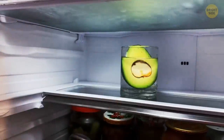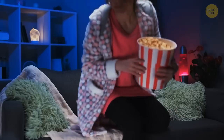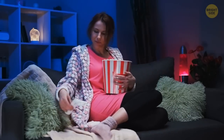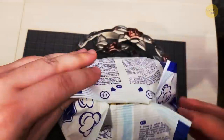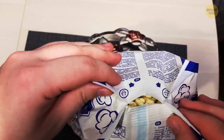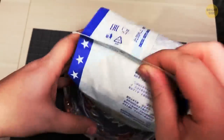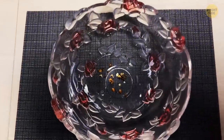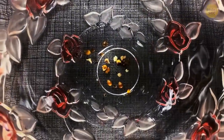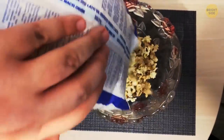When you're microwaving some popcorn for movie night and are about to pour it from the bag into a bowl — stop! There's actually a useful feature built into the microwavable bags that barely anyone uses. Once it's all popped, the end of the bag will have a slight opening. Before you tear it open wider, tip the bag upside down and shake it. It's designed to let the pesky unpopped kernels fall out. Shake them all out and you'll have a perfect bowl of popcorn every time.